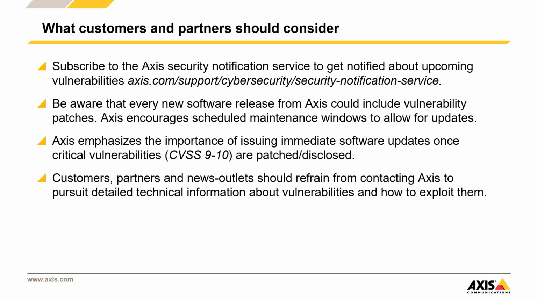So now we are coming to the part that is probably most interesting for you. The part for responsibilities that you have in order to make vulnerability management in Access products work. You should be subscribing to the security notification mail service in order to get notifications of when we are disclosing vulnerabilities, so that you know when to patch things. Also, bear in mind that almost every new software release could include patches that are cybersecurity relevant, so planning for recurring maintenance windows is a must to stay up to date. We are recommending to perform more urgent software updates based on the severity of a vulnerability, up to the point where immediate updates are recommended once a critical vulnerability is found.